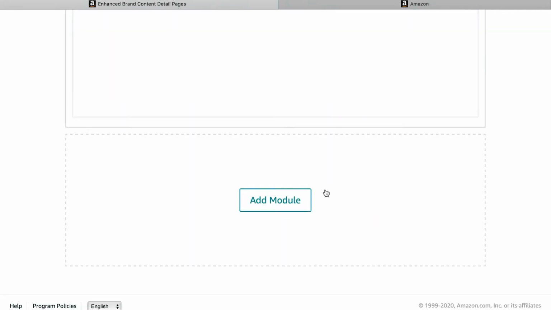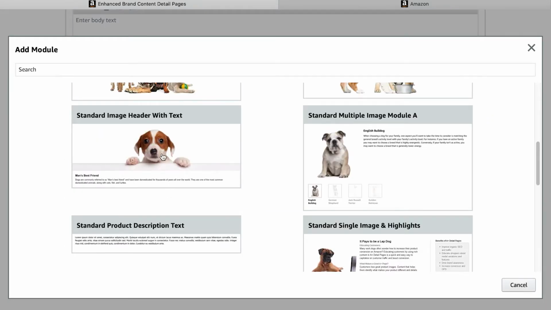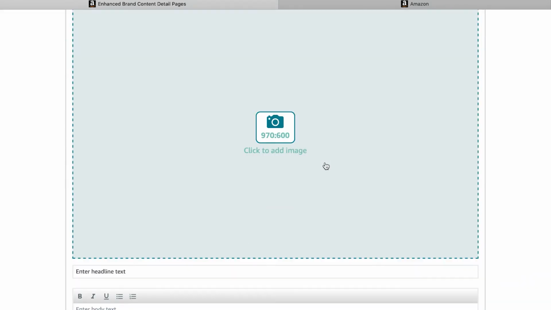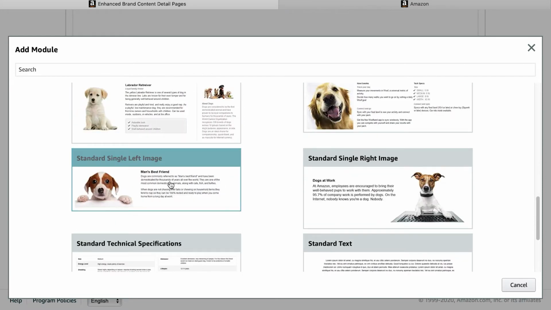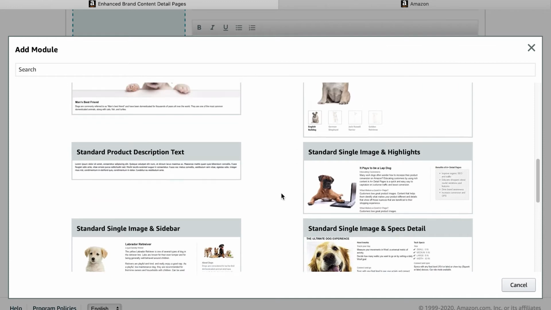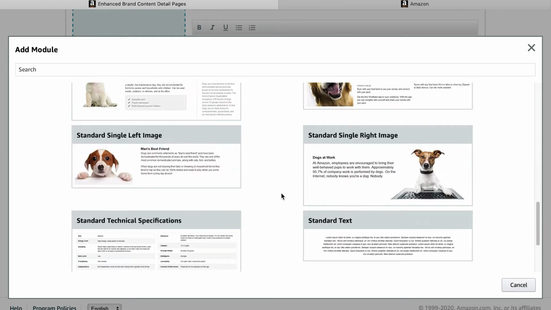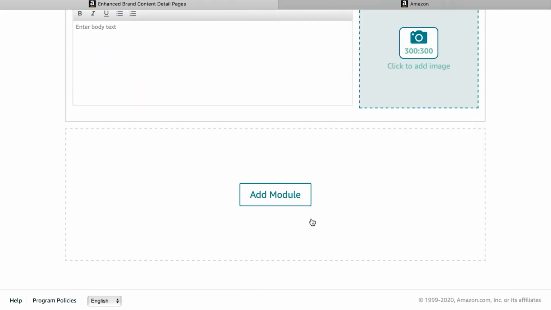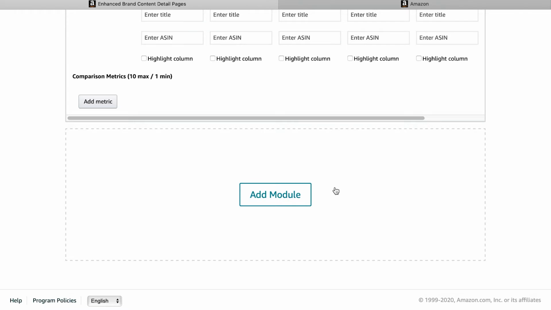In this example, I'm just going to go through and add 6 of these modules. Or you know what, I'll do a couple different ones. We'll do 3 of those. Then we'll do a single standard image left and a single standard image on the right side. Just find that other module on the right side. And then below this we'll do a comparison chart. So we're going to have one more module here. You guys will be able to do all 7 or wherever we landed for the final version.